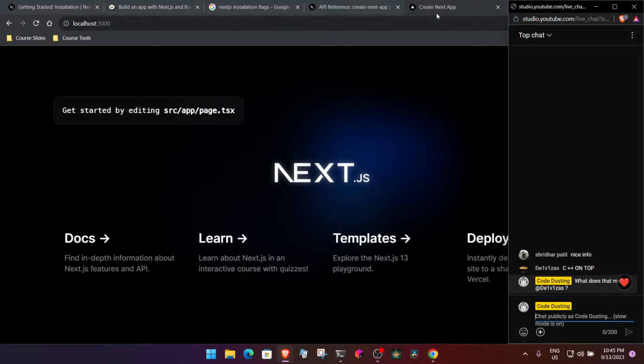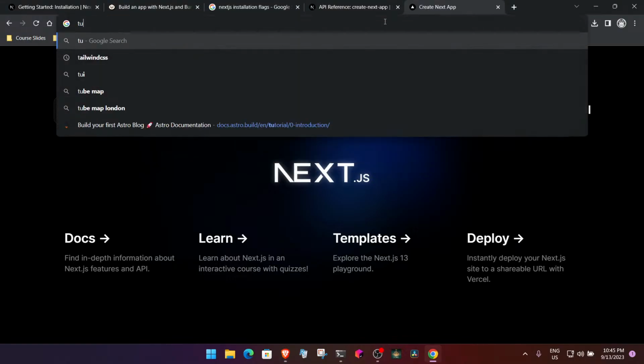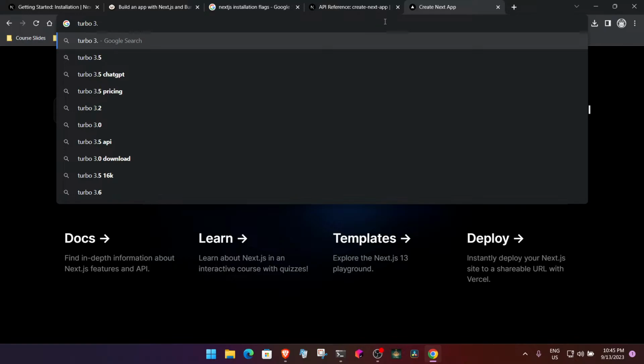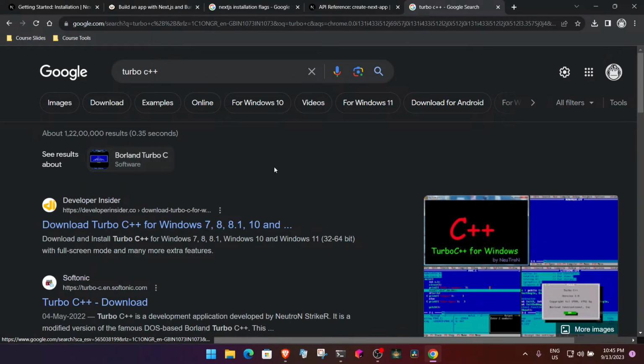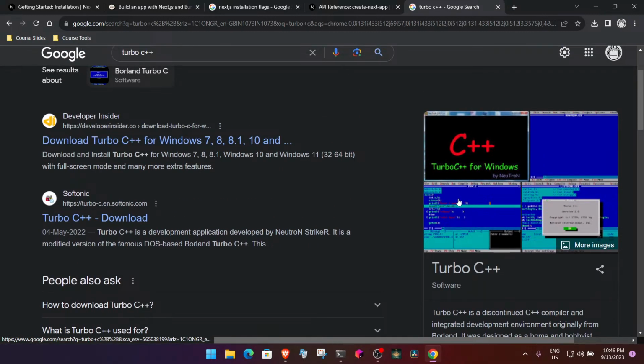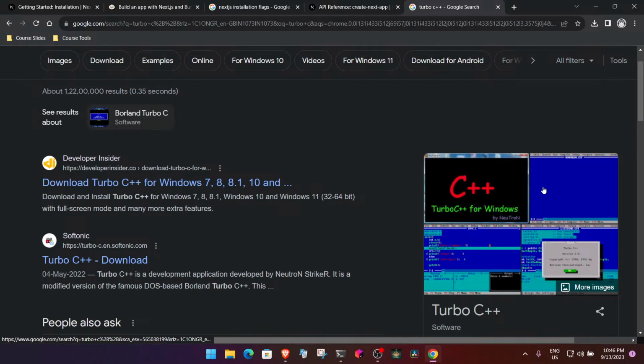My first language was C++ back in 11th and 12th, which was basically writing C in C++. There was something called Turbo. I don't know if people know that. Turbo C. Here it is. Borland Turbo C. Yes, this is it. This was where I used to write my first programming language, C++, back in school. Then in college, it became C. And they used to have this same thing.